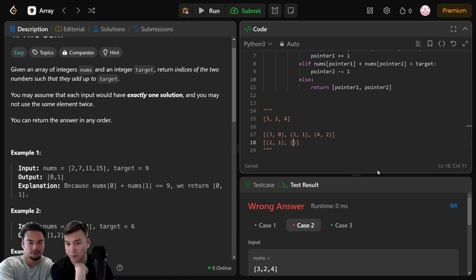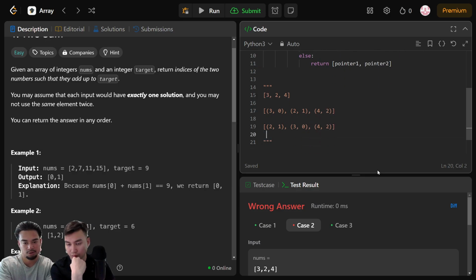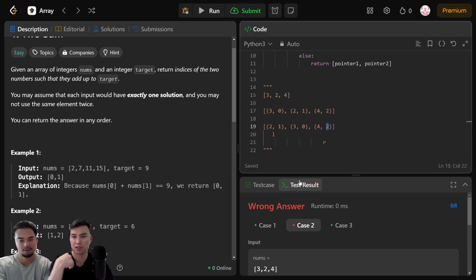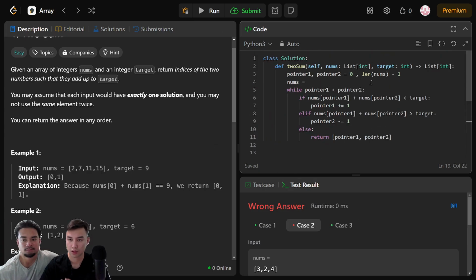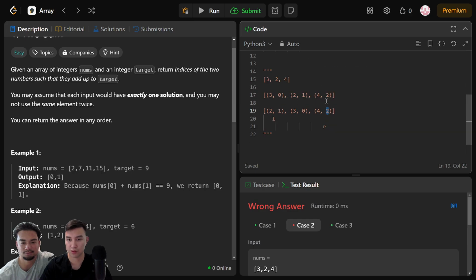We sort it by the first key. Oh, okay. And then now we just do the 2 pointers. And when we find the result, we don't return the actual pointers, but instead we return these indexes. I see. Does that make sense? Yeah, I see what you're saying here. How the heck do I even do that though?